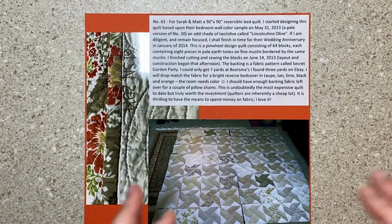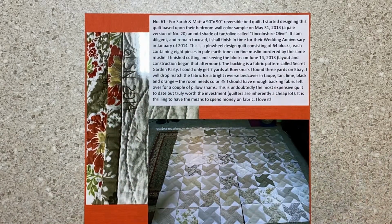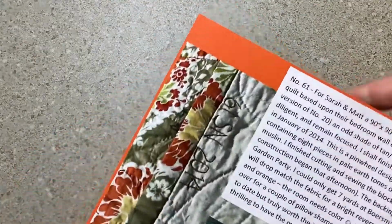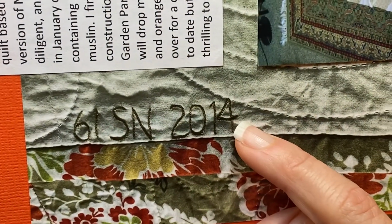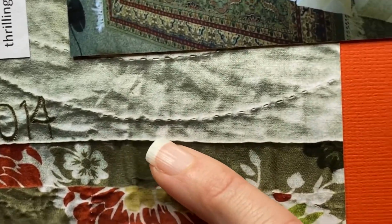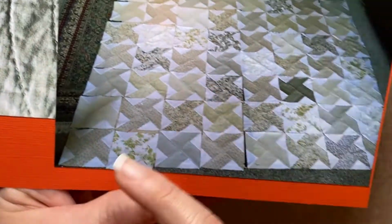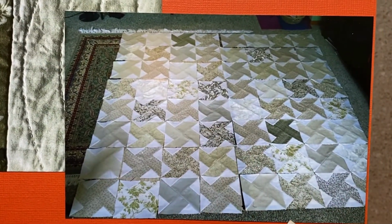If you do something like this as you go, you wouldn't print all the write-ups at once. You would print for each page. It's fine, it works, you just get creative. In the pages, I try to capture the embroidery that my mom does on the quilts, or her hand stitching that she does, the fabrics, the different layout. In this one, I have shown how she lays it out on her floor.